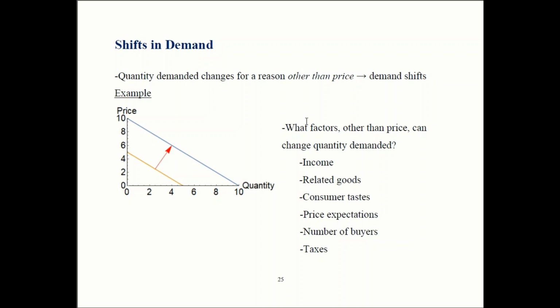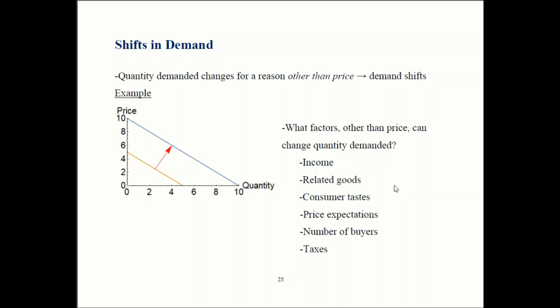Let's continue our analogy with the stuff we learned about earlier in chapter 3. We said a price change gives you a movement along. If something other than price changes, that's when you start seeing shifts. Back in chapter 3, we had a whole list of things that, other than price, could cause a shift to happen. So we said things like a change in income could cause consumers to buy more, or could cause them to buy less, depending upon the market.